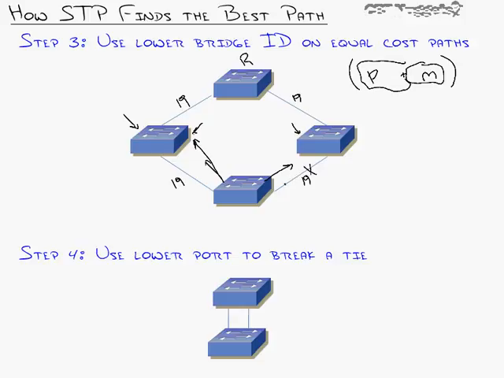Now, if all else fails, meaning it can't find a tie-breaker in the lower port costs, and you can't find a lower bridge ID, then you probably have a scenario like our Friday night party, where you have 2 switches connected with 2 crossover cables, just like so. So in that case, it's going to use the lower port. It's going to look here and say, okay, well, this is a lower port, maybe port FastEthernet 0/1. This is 0/2. So you are the lower port. I will choose this one and end up blocking that.